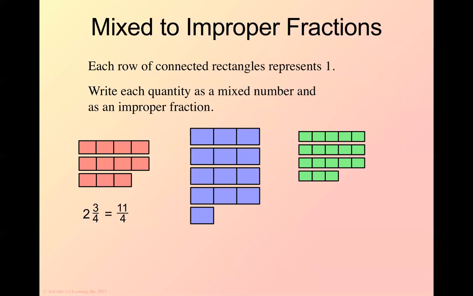So there's 11 fourths. Now, what's the fast way to figure out that it's 11 fourths? I can look at this and say, well, this is 2 fours. So 2 times 4 is 8. Back up real quick here. Here's where the 2 and the 4 is coming from. I have 2 fours. And then I have 3 more, plus 3. 2 times 4 is 8, plus that 3 is 11. This is how we can quickly come up with the improper fraction, 11 fourths.